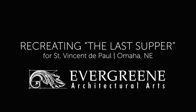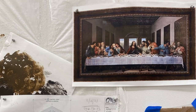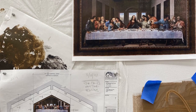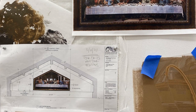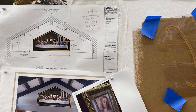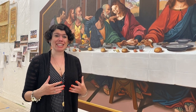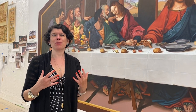We're very honored to be commissioned to paint this mural for St. Vincent de Paul. The architects at RDG came to us and asked us to work with them on this. We've worked with RDG on many projects before, but never one that seemed as important as this — to recreate da Vinci's Last Supper. We're really thrilled to be invited to participate in this addition to St. Vincent de Paul's new church complex and create site-specific work with this really beautiful theme.